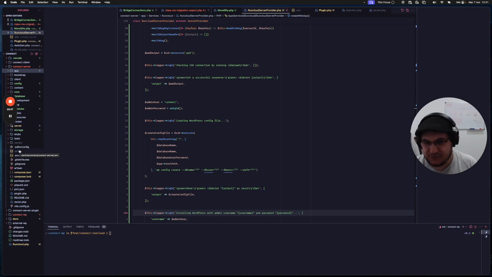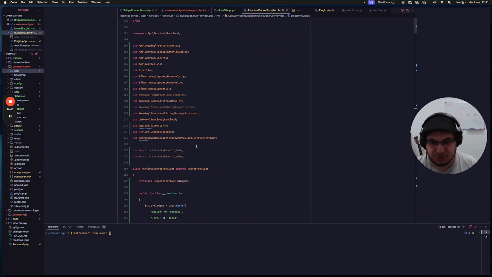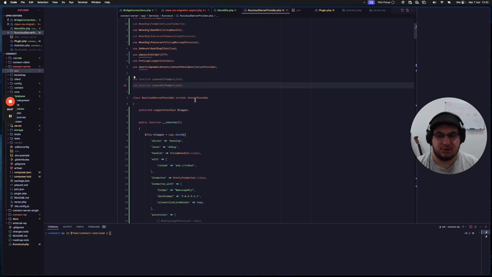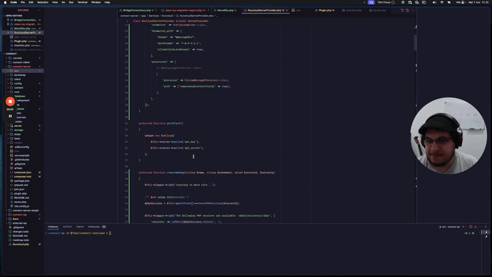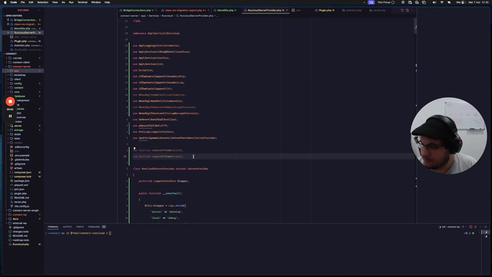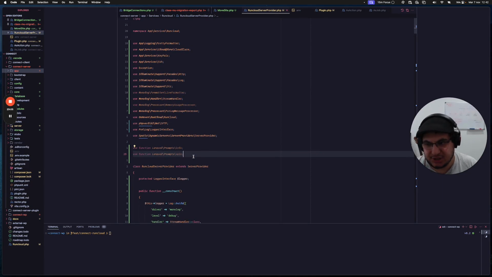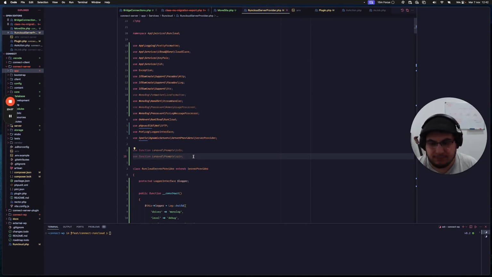But yeah, we already have some of the work for supporting DigitalOcean. I'm taking a look; I think that Johan said that he was using GridPane. I think GridPane has an API that we can use to implement a server provider as well, much in the way that we did here for Runcloud. And I think Vultr was actually one of the other most requested ones. So those are the next ones that we will be tackling.